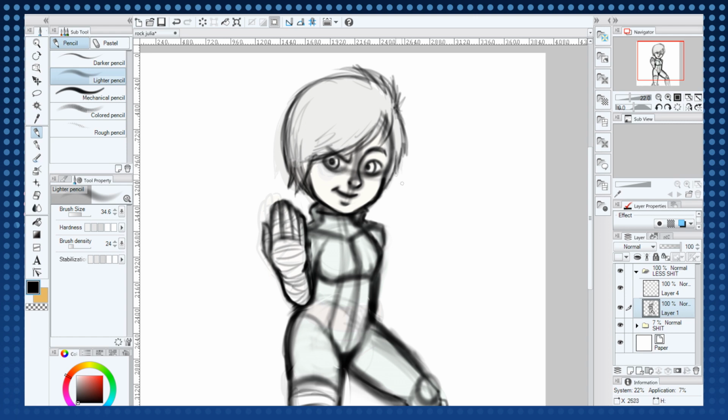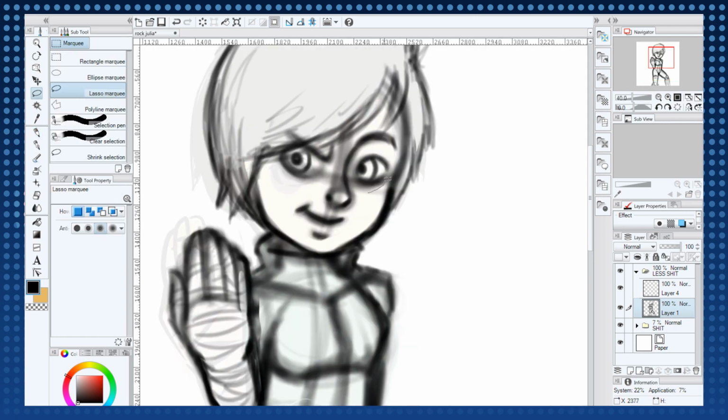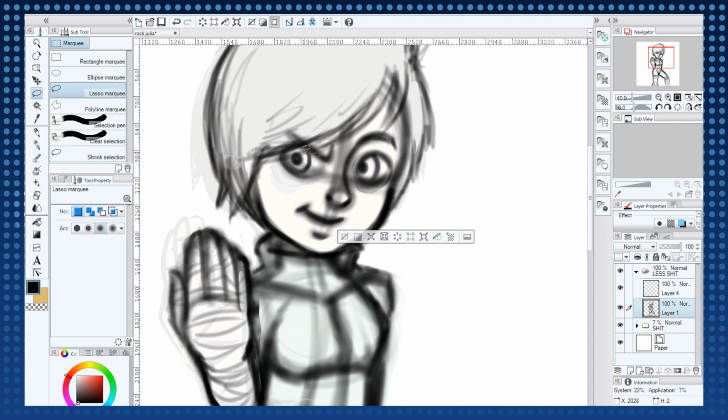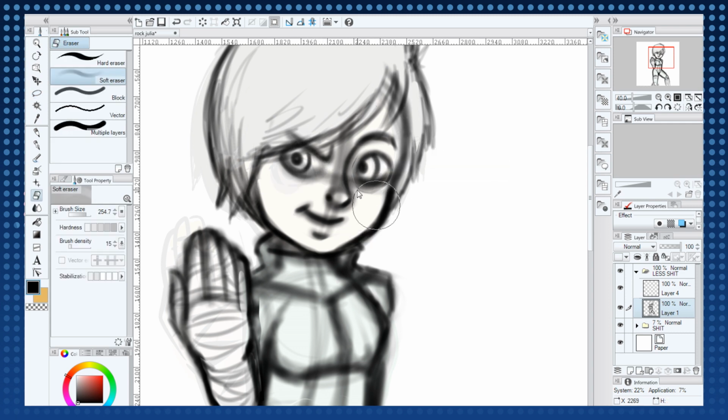Okay, there we go. Something along these lines. And I might actually bring up the size of her eyes a little bit. Julia actually has these really big eyes, at least big for an Asian. I'm going to get rid of her dark circles by applying a little bit of concealer.